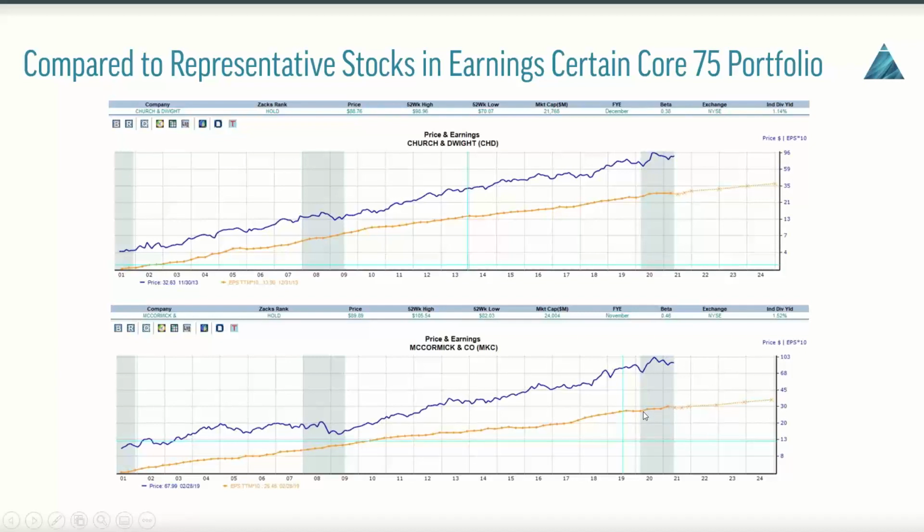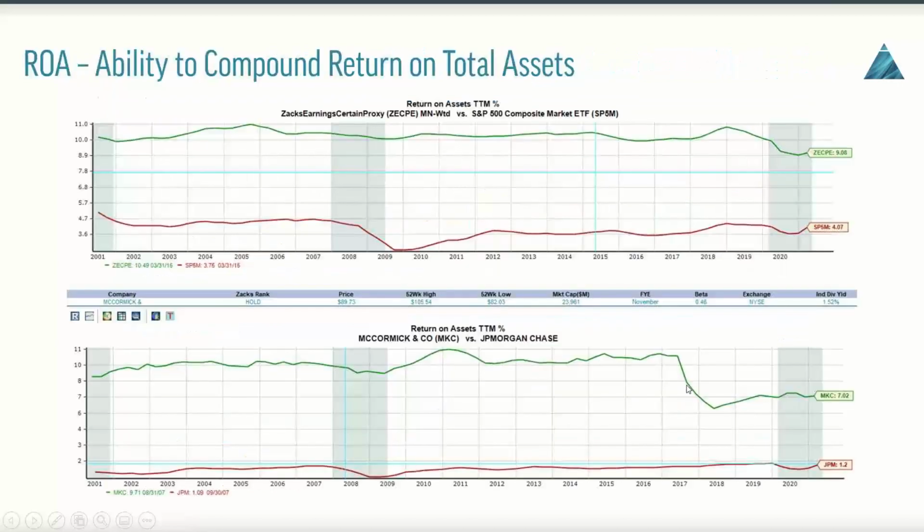Interestingly enough, when McCormick is selling spices to restaurants in bulk, those are lower margin SKUs than the ones in the grocery stores, so McCormick tends to do better in that regard anyway. So why not hold a company like McCormick? Okay. When we start looking at the profitability metrics of these companies relative to the S&P 500 and relative to other companies that we avoid out of the S&P 500, you'll see some astounding differences. So just hold on to your chair.